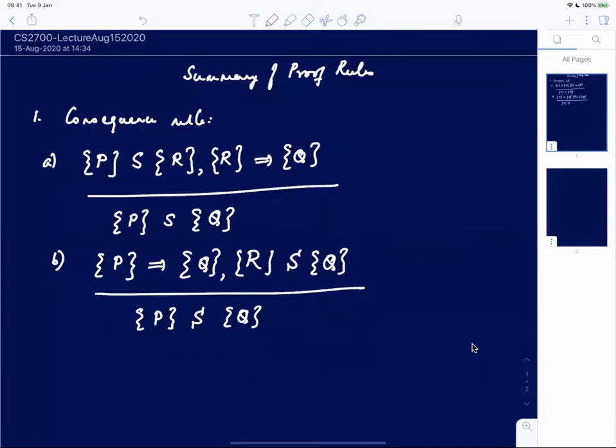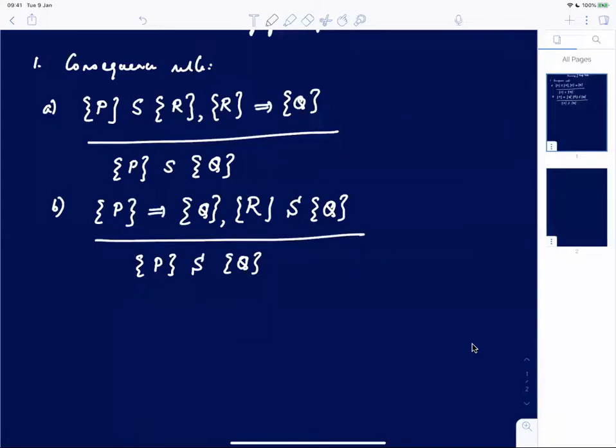What do these rules essentially say? That if P is known to be a precondition for R, and the assertion R implies the assertion Q, then P is a precondition for S, from which you can assert that the postcondition Q will be true.